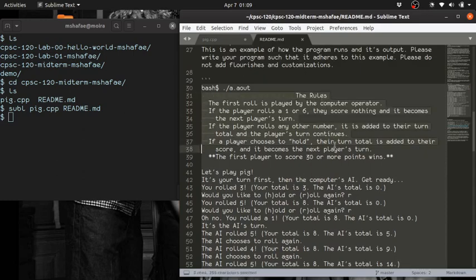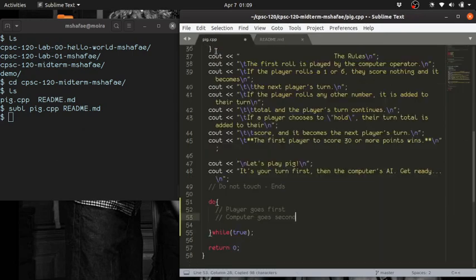It starts at the rules and comes out to here. It's your turn first, then the computer, get ready. And now here's where the game starts. So this is where we're printing this out from the player's perspective. And there's two different sections. There's this section that I've highlighted. So I'm going to copy this and pull it over here.